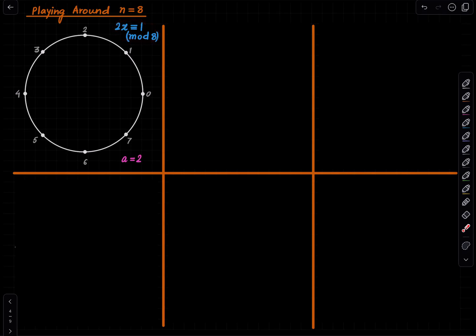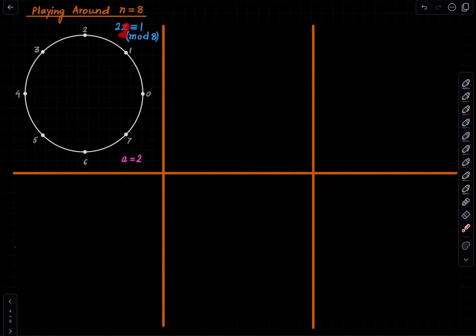So let's start with x equals 1. If we substitute x equals 1, where are we? Before I proceed, I have listed out all the possible remainders that you can get when you divide an integer by 8. Right? These are the 8 possible remainders. So we want to see if this can ever be satisfied. If you substitute x equals 1, what does 2x become? 2x becomes 2, and the remainder that 2 leaves when you divide it by 8 is 2. So we start here. Basically, this 2 is our starting point.